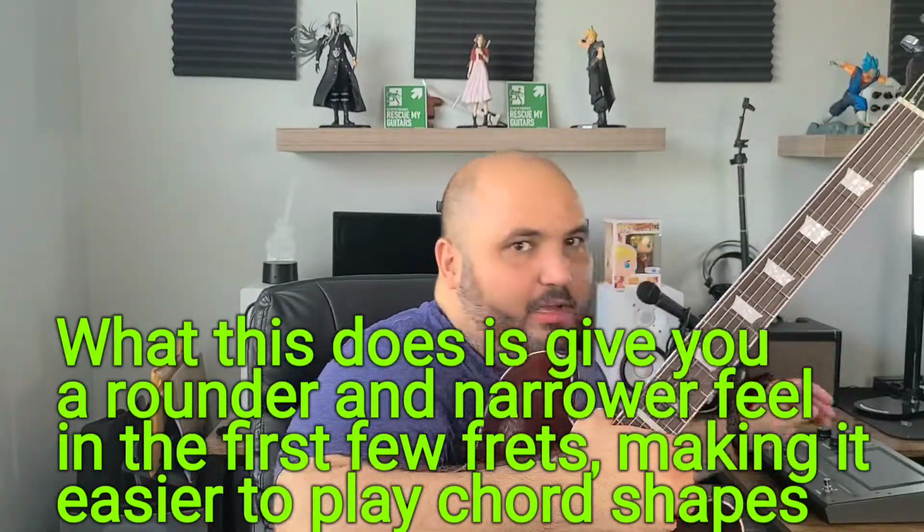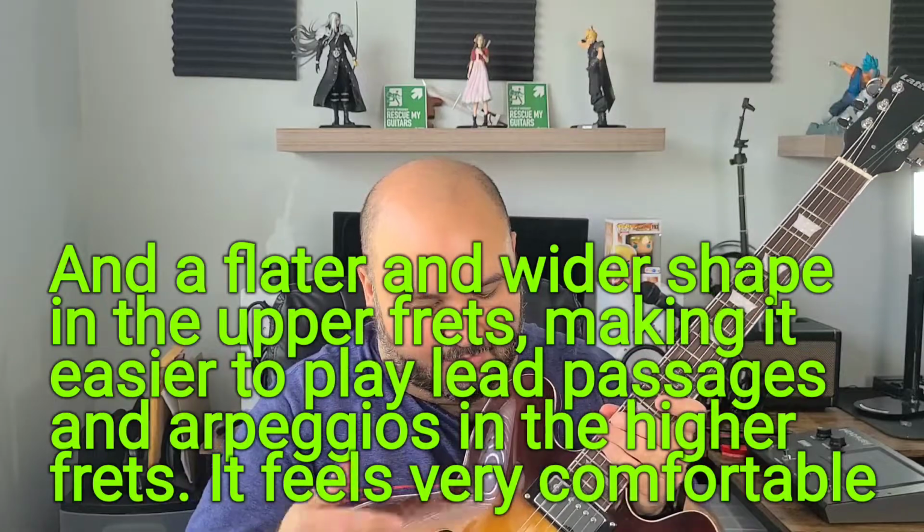So hopefully that helps. Some of the other things I discovered was the pickups. The output I measured, the bridge is actually surprisingly hot at 9.1 DC resistance, and then the neck was 7.4. I don't know if that's consistent, but it doesn't surprise me, because when I tried out the guitar, and as you will see in some of the sound samples, it was quite a bit more output than I would expect from this type of instrument. I'll also put the lavalier microphones I'm using on the F hole so you get an idea of the acoustic properties of the instrument. Probably not the best representation, but just a general idea. And then I'll share some photos with information about some of the other things that I uncovered.